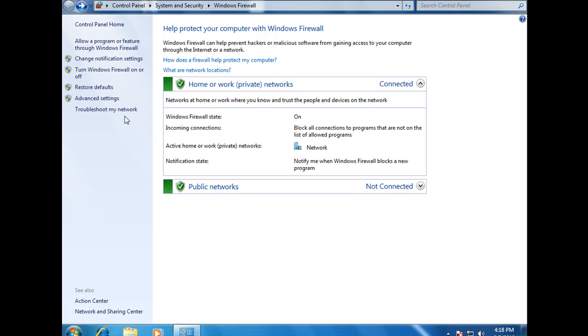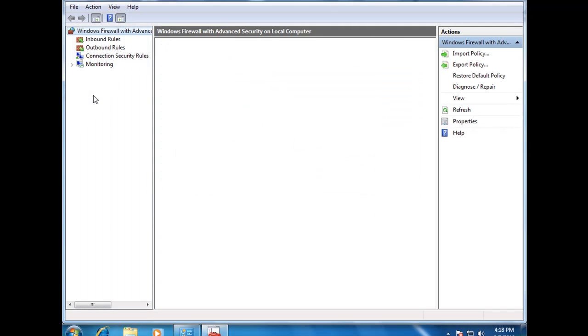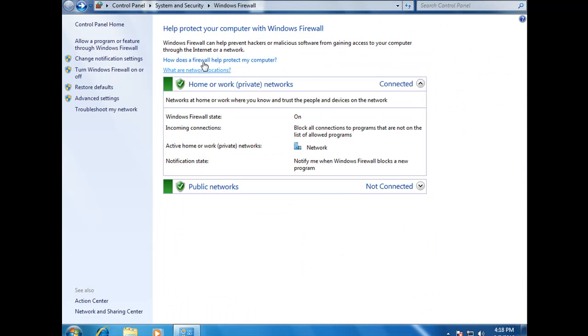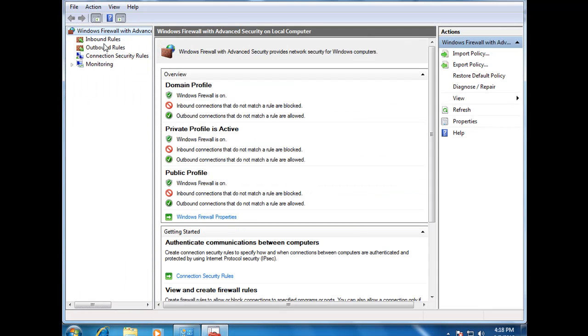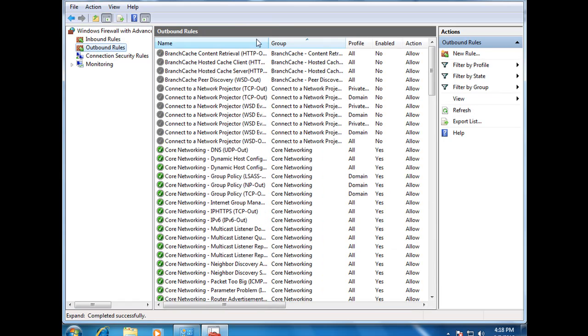Well, you can't do it inside of here, so I believe you could do a couple of things. We might be able to click on Advanced Settings from inside of here. Let's see if it did. Good. So there's a couple of ways to go to this. You can go straight in here from the Windows Firewall by itself, and then click on Advanced Settings, and you can bring up the inbound and the outbound rule sets.